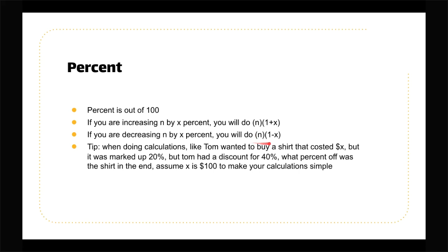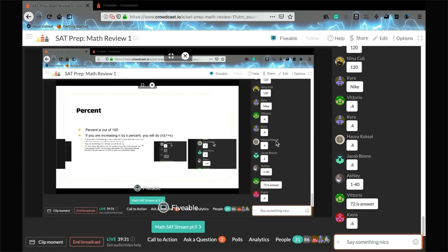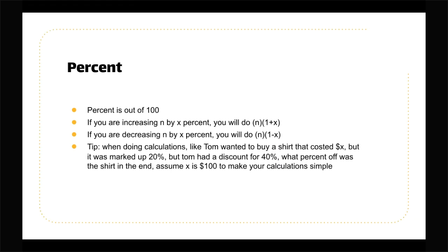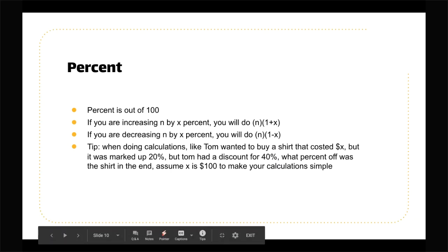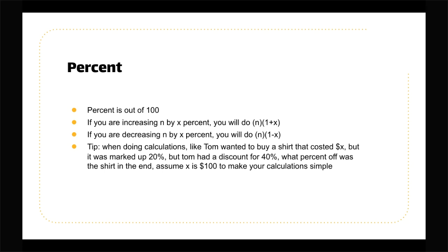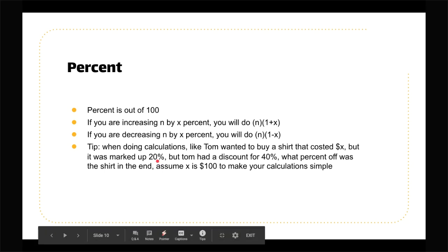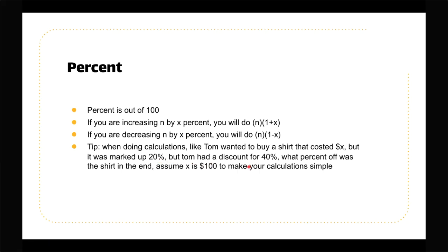So we're going to bring down the rule. N is 100, and this N is 120, sorry. So 120 times 1 minus 0.4, which equals 0.6. So 72 is the answer. That's why when you do calculations, assume 100, because let's say this is a no calculator section, and it's not 20%, but something like 37.5. You can easily get to your first part of the answer quicker, which would save you a lot more time, and you don't have to write it down and try to figure it out.